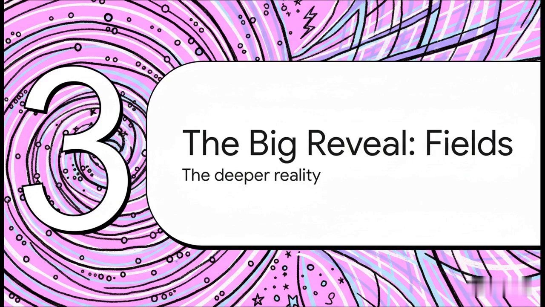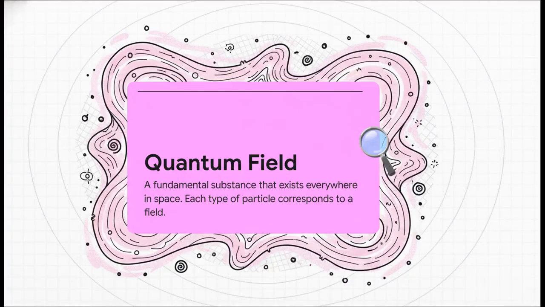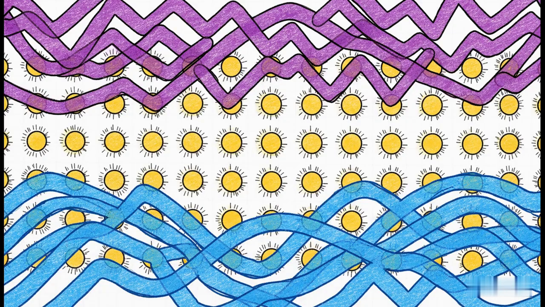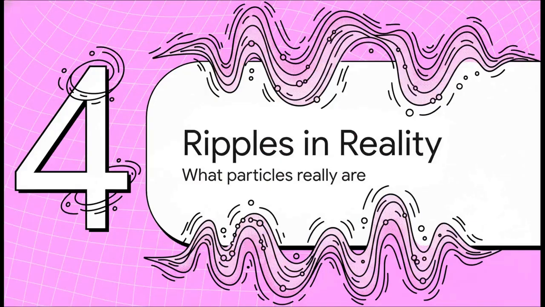And that idea, the big reveal, is the concept of fields. So what on earth is a quantum field? Well, think of it as a kind of fundamental substance that exists absolutely everywhere in space and time. And here's the crucial part. There isn't just one. Nope. Every single type of particle we know, electrons, photons, quarks, you name it, has its own unique field that completely fills the entire universe. Just pause and think about that for a second. Right here, right now, where you are, there is an electron field and a photon field for light, and an up quark and down quark fields. All of these invisible fields are layered on top of each other, all coexisting in every single part of the cosmos. It's wild.